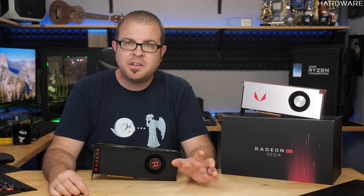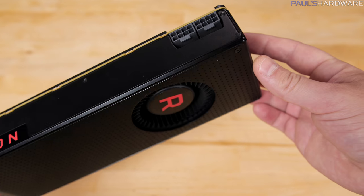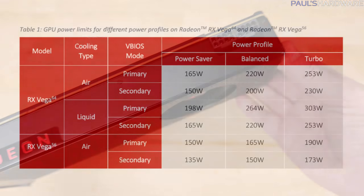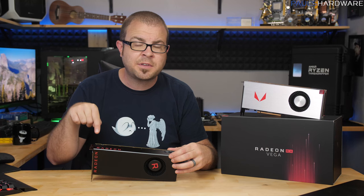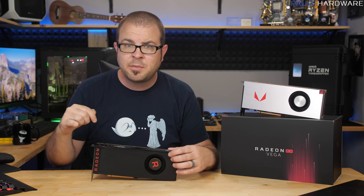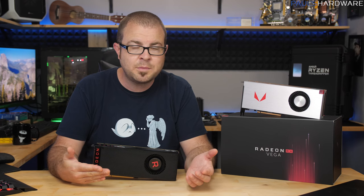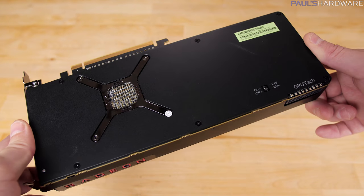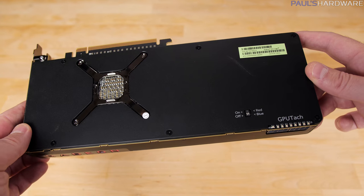Now Vega is a higher TDP graphics card though, with two 8-pin PCI Express power connectors and varying board power settings depending on whether or not it's water cooled, what power profile you're using, and if you switch to the secondary VBIOS, which is tuned specifically for lower power usage. I ran my Vega 56 with the main VBIOS and the turbo profile because I'm more interested in performance and efficiency right now. That means I'm using the 190 watt power profile, but all of these values kind of go out the window when you start overclocking.